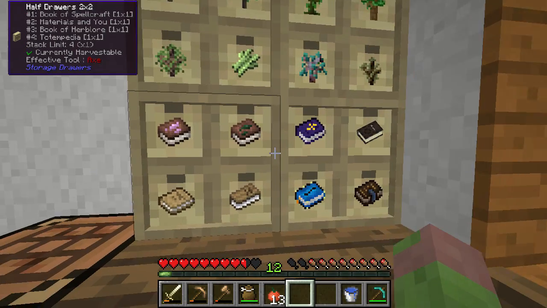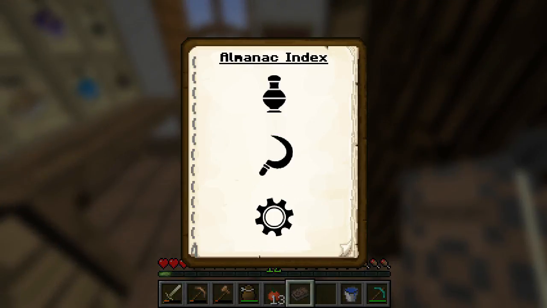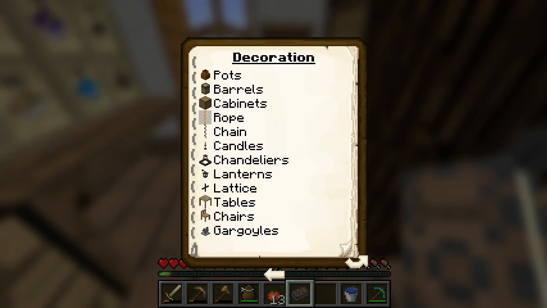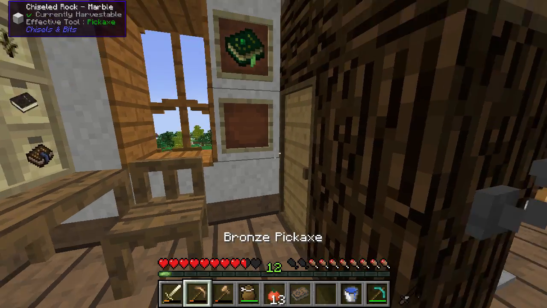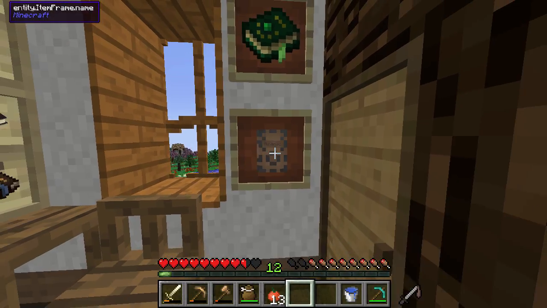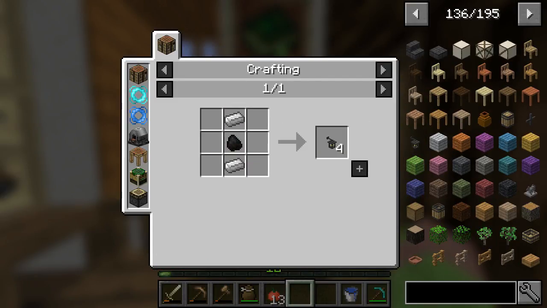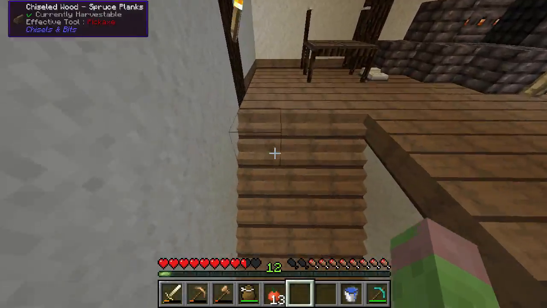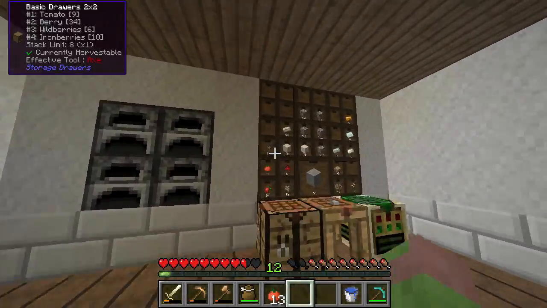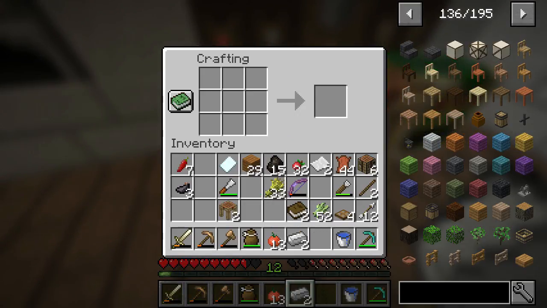I think I saw something very cool in the almanac for the Rustic mod. Lighting wise. Candle lanterns. Yeah, that's more like it. Lanterns. It kind of sucks that I still have to look up the recipe for it. Oh my god, it's incredibly easy. We gotta do this. We put a lantern on top of that thing, and we will always have light for everything, and it's gonna be fine.